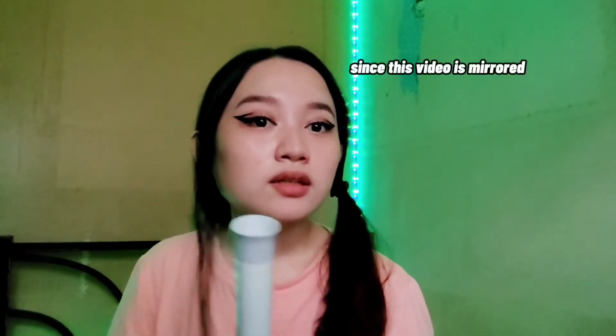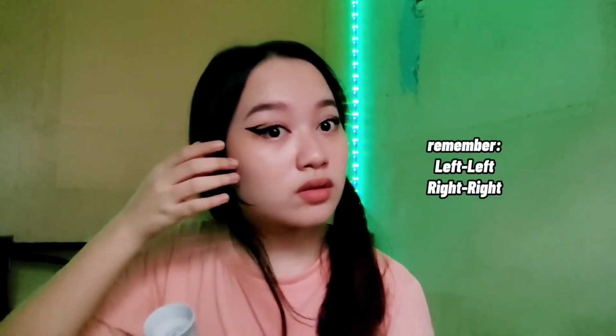So I've sectioned my hair already, and let's see. It's a bit hot now. So this one is the left side of my face. So I'm gonna click the left button. Before you curl, you're just gonna have to place the strand of your hair like that. And then it's gonna curl.